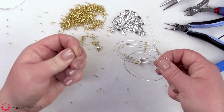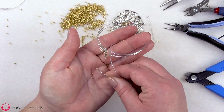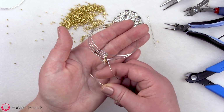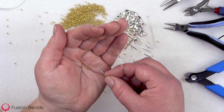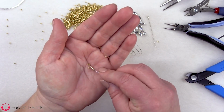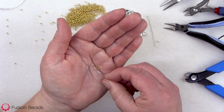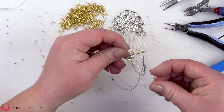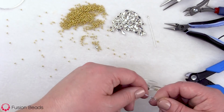All right, let's see if I can. It's easier to do it in my hand for some reason. So this one just needs 3. All right, so that one has 3, and then this one I'm going to do 3. All right. I'll bring that to the end, and now I'm ready to put on my GemDuo.